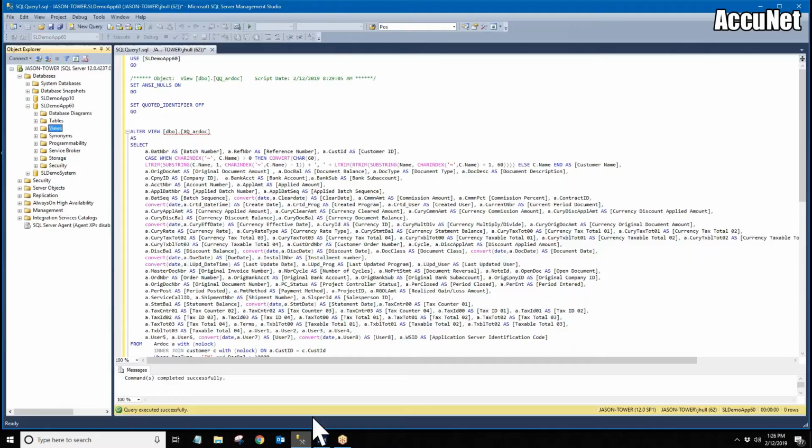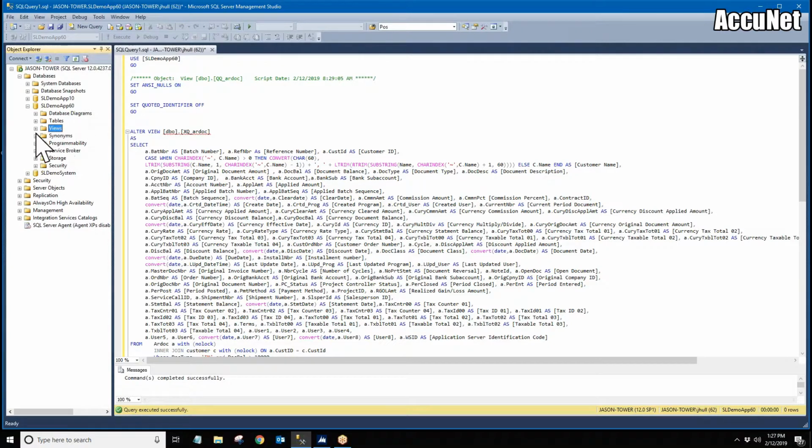So I'm going to open up my SQL Management Studio. Now, much like a Rottweiler with no teeth, this looks a lot worse than it is. The basis of this is just a SQL select statement, so we're just querying data out of the database. If you have someone in your organization that knows SQL Server, can create select statements or views, they can definitely create these for you. If not, it's certainly a service that AccuNet can provide and assist you with creating these base views.